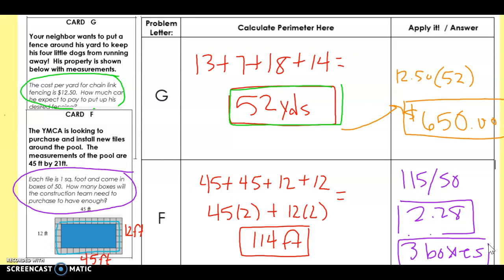Okay, so for your assignments, you're going to complete 3 perimeter problems on your own. Again, you're going to use that middle column. Your worksheet is set up exactly like this. To calculate perimeter here, you're going to see the task card. And then you go ahead and calculate your value of perimeter and then use that italicized question, apply it, and answer the question. So again, you've got 3 problems to try on your own. Good luck.